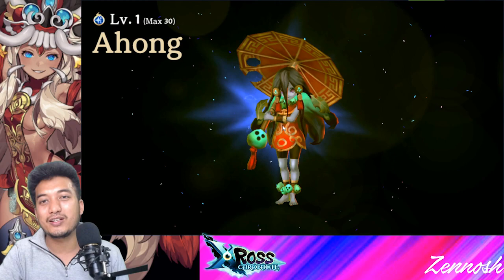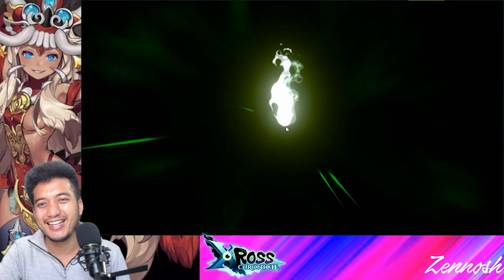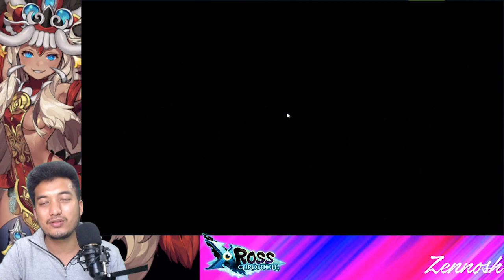Okay, she's a 3-star knight unit, and seems like I'm pretty much done, and I have received all dupes, okay? So, last one, why not? Last one, guys. Oh, man. Okay, Thunder Drum. Okay, so that's that. And Ringer, okay, 3-star knight unit. She's a very good support unit. Support is a very good support unit as well.